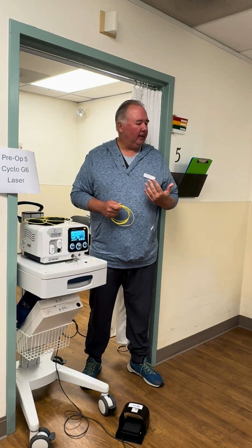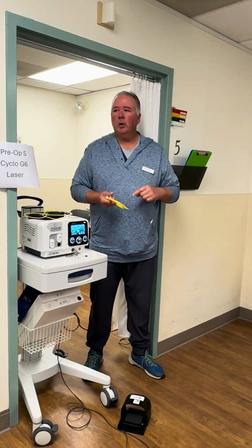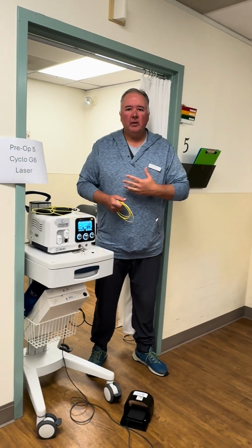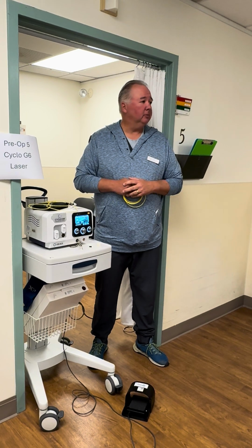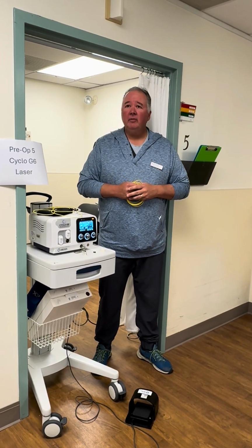So that's one of the nice things about micropulse, is that it is repeatable. It's kind of like a lesser known therapy for glaucoma. A lot of doctors will go right to a certain device, or they'll add a drop. We're kind of out there trying to promote micropulse because it is an option for the patient to try and wean off some drops. So that's kind of it.